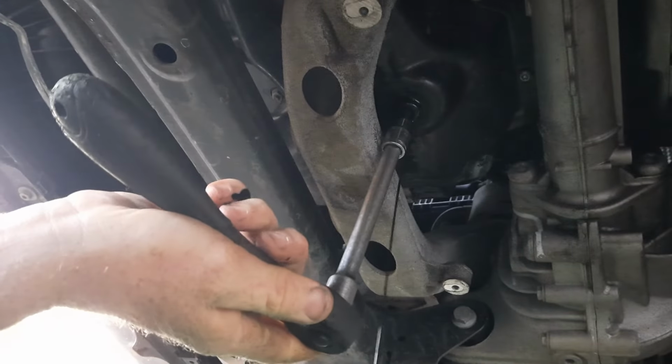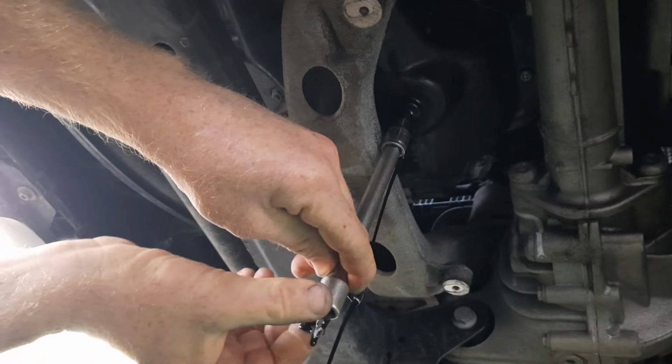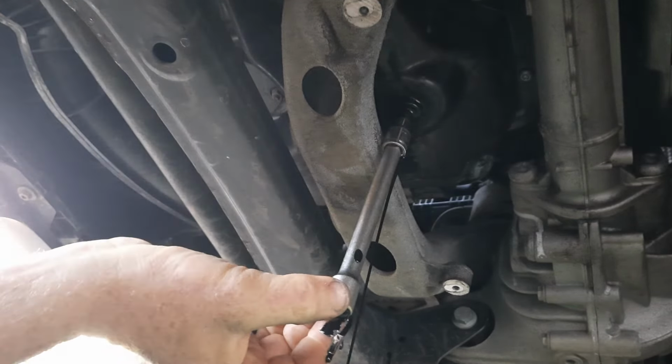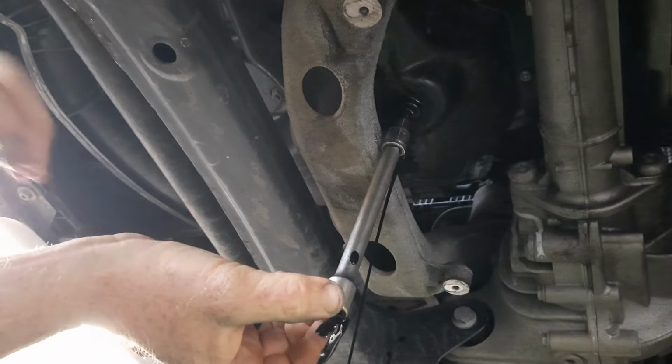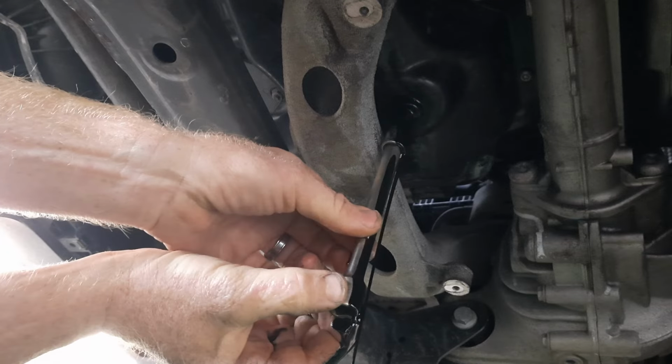Man, that thing did not want to break. Okay. So far, we have not made a mess. I feel like I'm on the verge of making a mess, though.